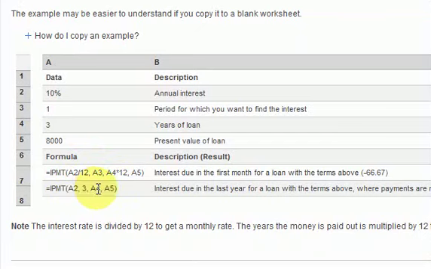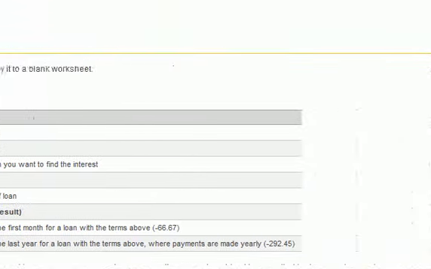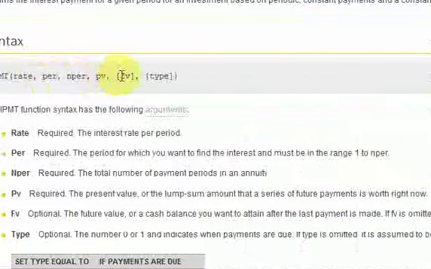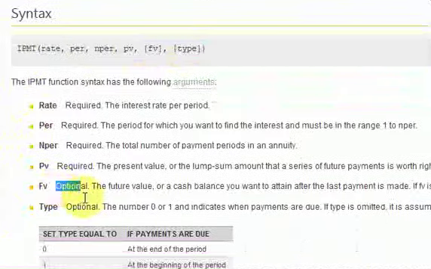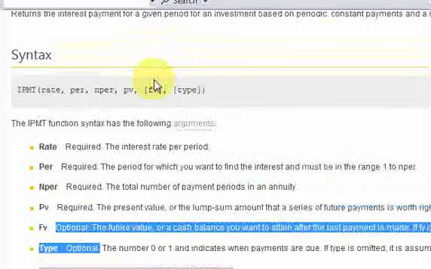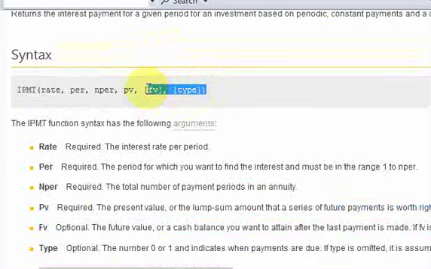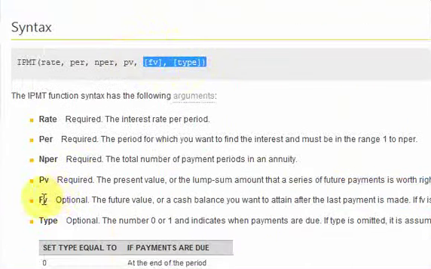A2, A3, A4, and A5. If you scroll up, you notice that there's more than 4 parameters up here. There's actually 6. But because they're optional, notice the brackets around these two last parameters, and that's because they're optional.